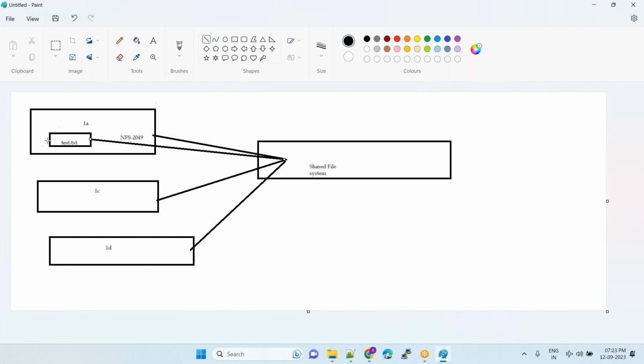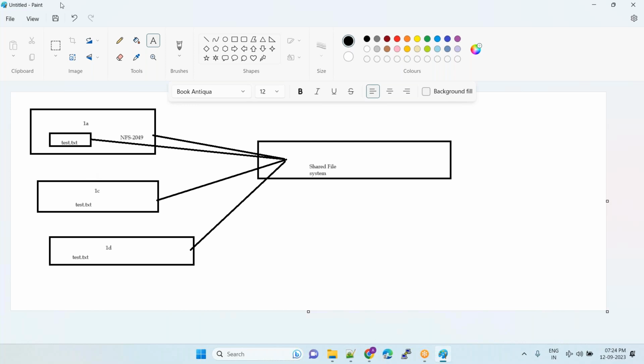So this mount path will help us to share the data across the servers. So whenever you are creating any folder, that folder you are providing the mount path to your server. So what will happen? Whenever you are creating data, this data will be added into the file system. So this file system, if it is added to the server, automatically the file will be shared across to the folder here. Automatically, we will create one folder here. It will add the file automatically. So even if you are writing any data in the particular folder on one server, the data will be shared across the multiple servers. Okay, so this is called a shared file system.